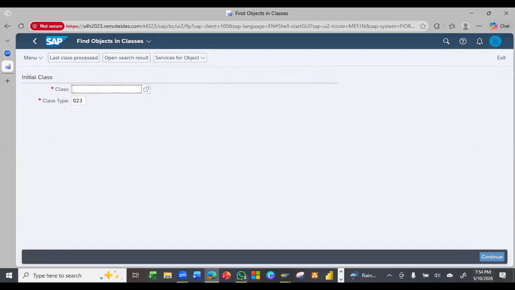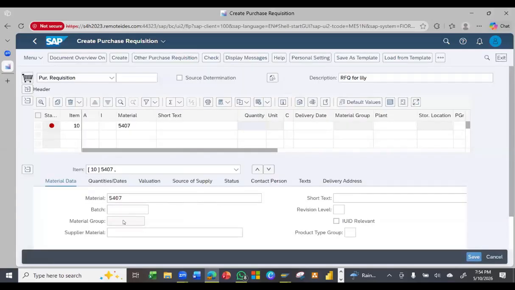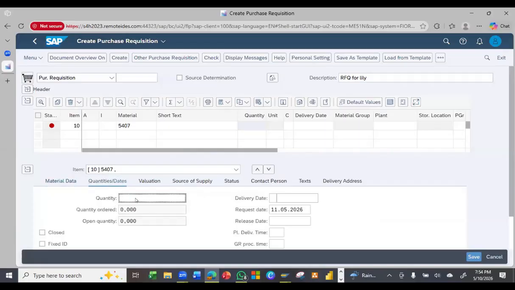Do we need this? No, exit from there. Quantity. Valuation. Then delivery date.